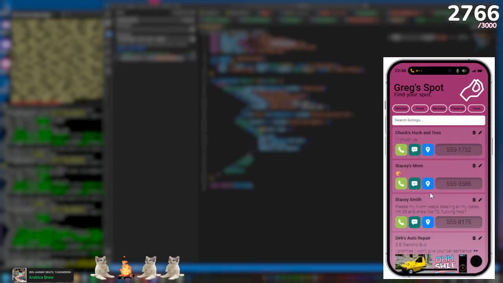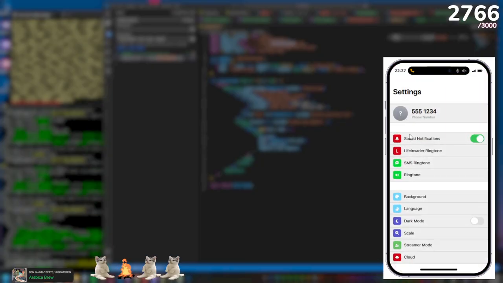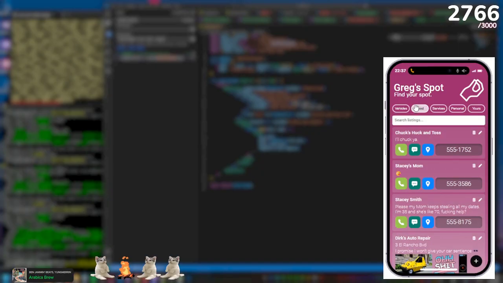It works better in light mode. I see why light mode doesn't work, because it makes all the text black. Yeah, I like it pretty heavily too.